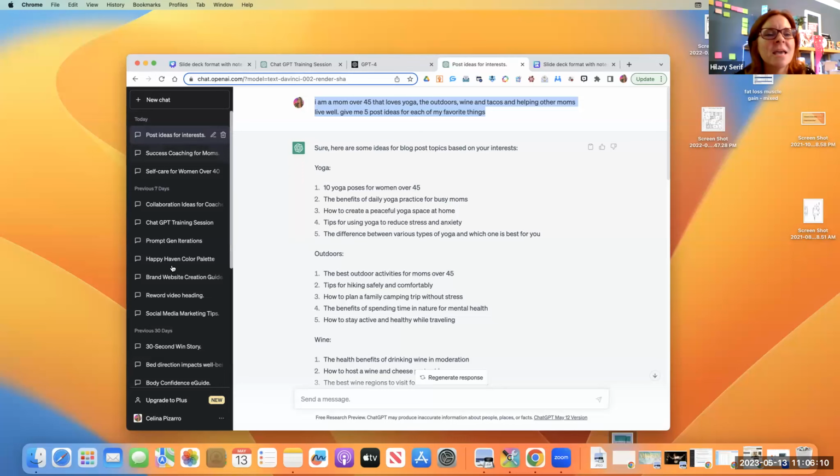If you have those saved in here, because it will name your chat, go back into where you've done that and give it more information.